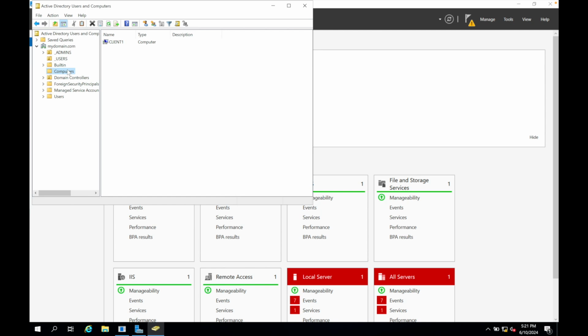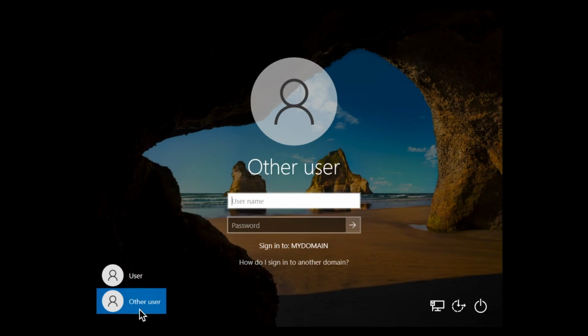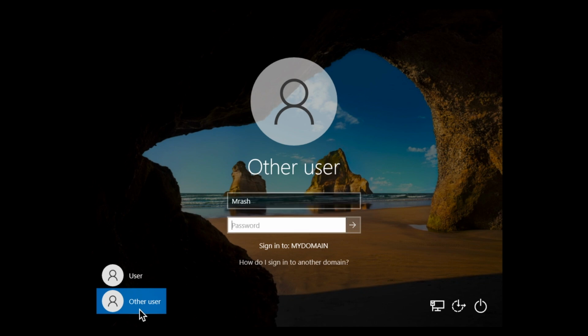With this computer being part of the domain, we can use any of the user accounts to log in. So returning to the Windows 10 client computer, at the login screen, we can log into the Other Users section, which is a part of my domain, and we can use any username along with our password, which is password1. I will use the credentials for Mark Rash from our name list, so the username will be capital M, lowercase r-a-s-h, mrash, along with our password.